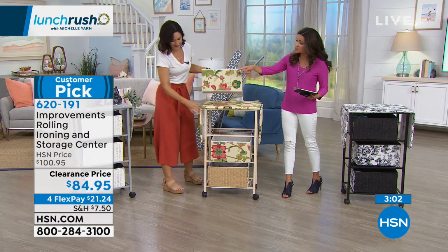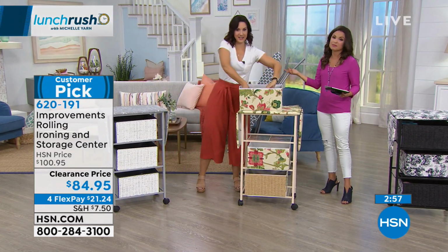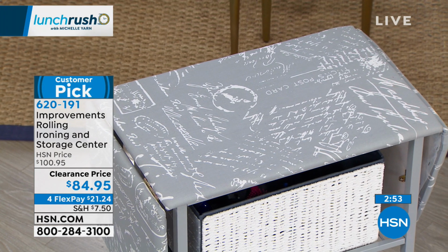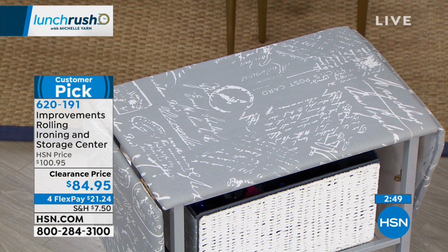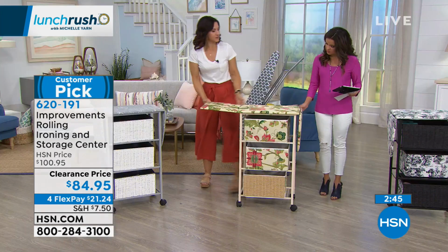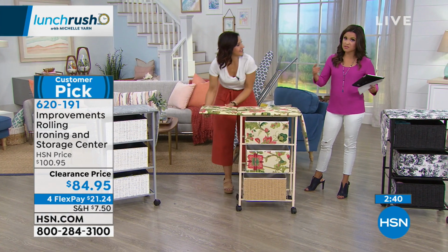A lot of you are loving the Script. That's been the most popular. It is that classic gray and creamy white, so it is very, very pretty. This one is floral, and then we have the toile also. Do we know what the measurements are? 36 inches exactly up, so it's perfect waist high. Okay, perfect. 36 inches high, and I think it's about 50 inches when it's fully open. It's nice too, you don't need a huge amount of space to gain a ton.